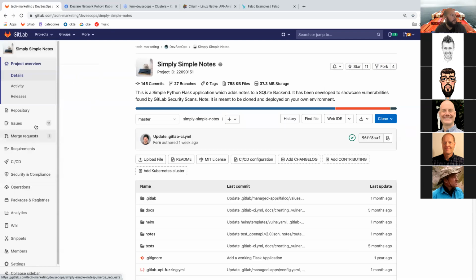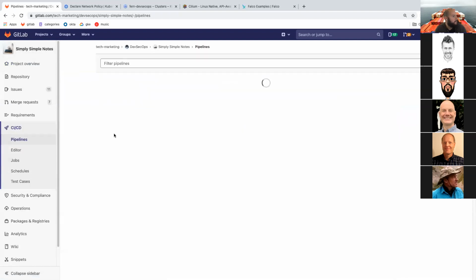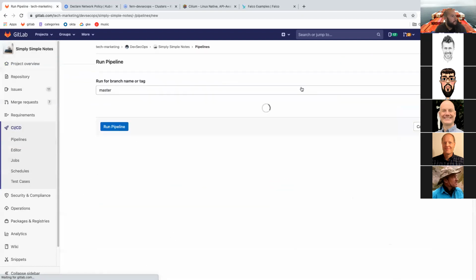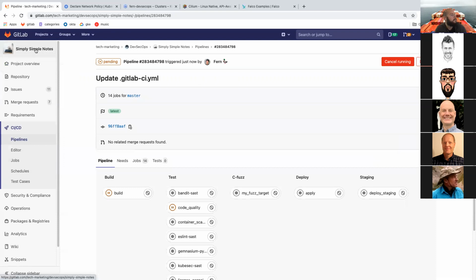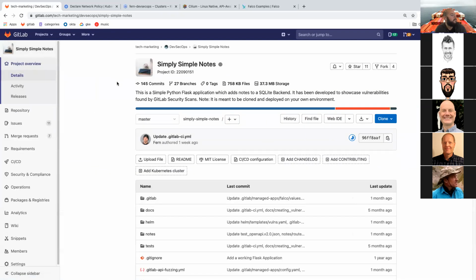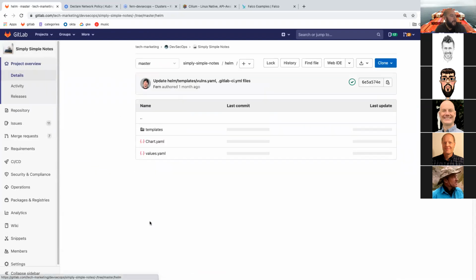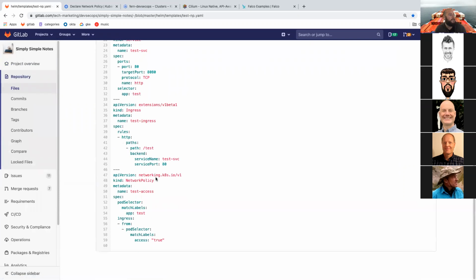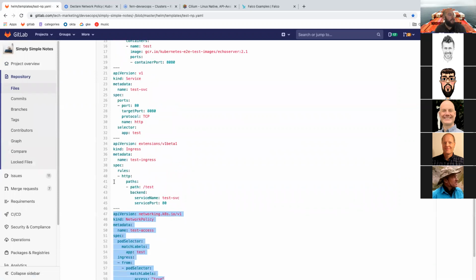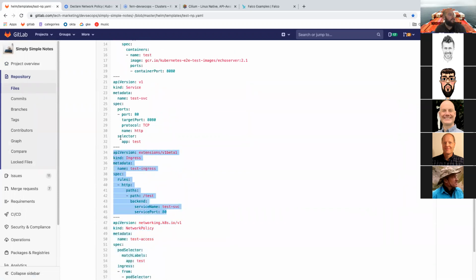And what I'll do is maybe I'll just kick off the pipeline, because I haven't run this in like a month or so. But yeah, the file that I had that does that is this one, test network policy. And it will create the network policy as well, and it'll have this ingress path.